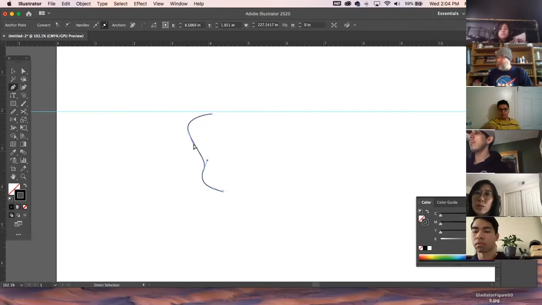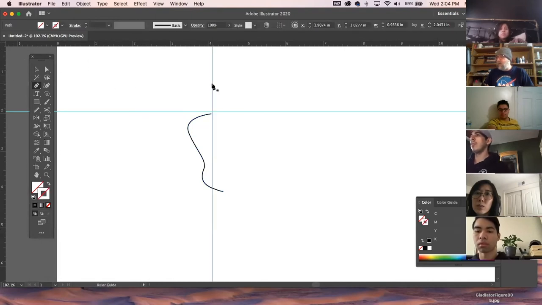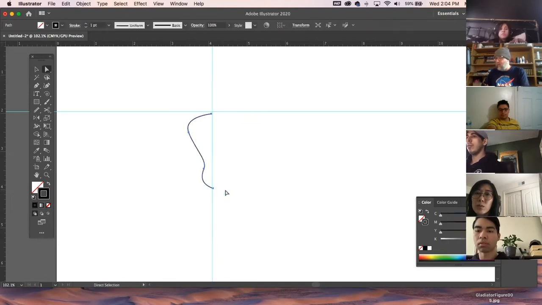So I'm just going to activate this. I'm going to grab, and you can grab them from the front, the top or the back or the side here. I'm just going to put it right there. And I'm just going to make sure that this shape ends right here. I'm going to pull it out a little bit.